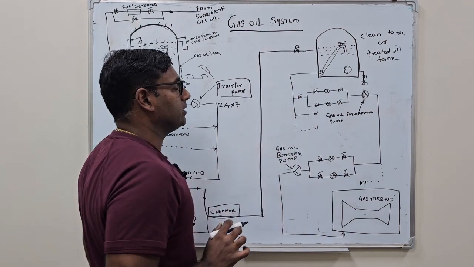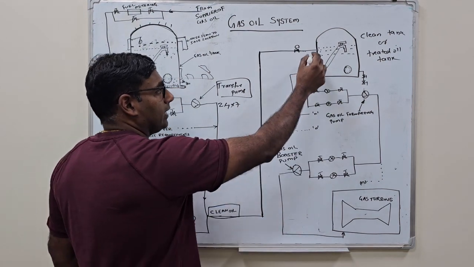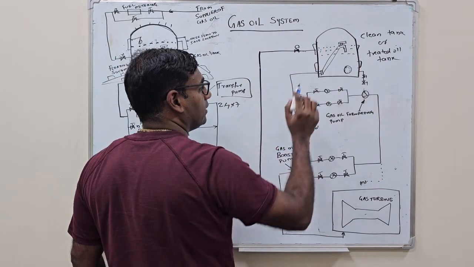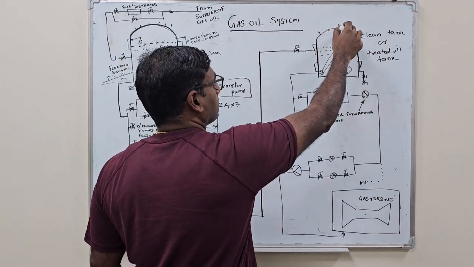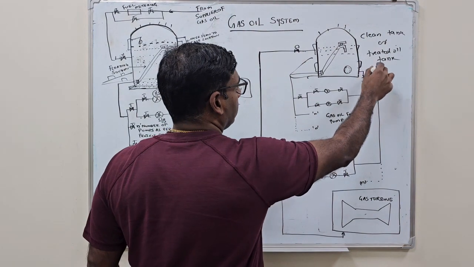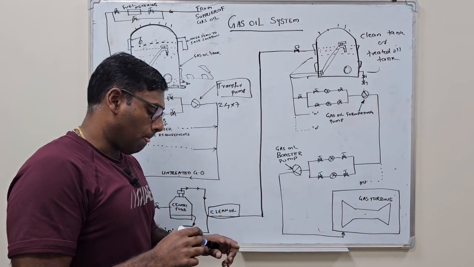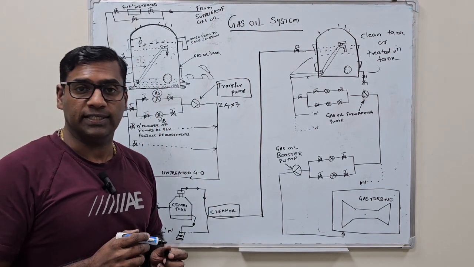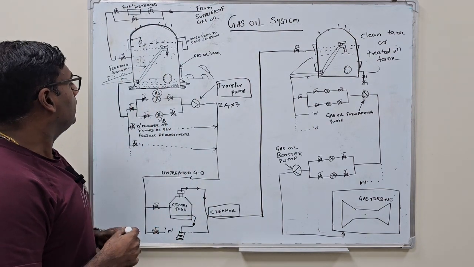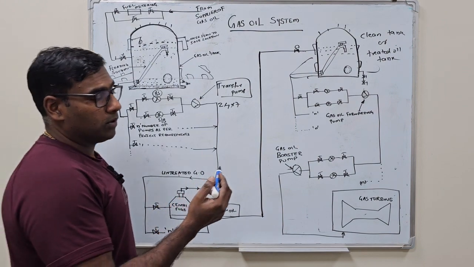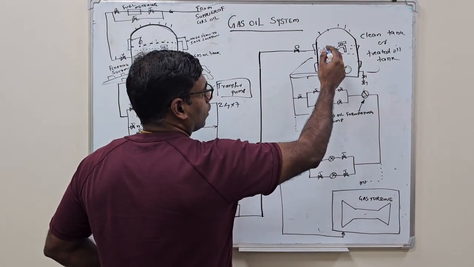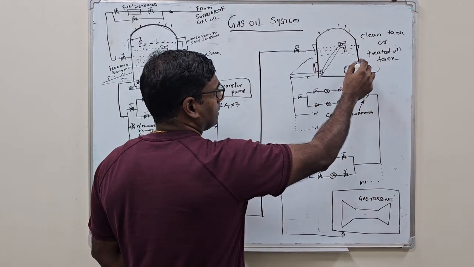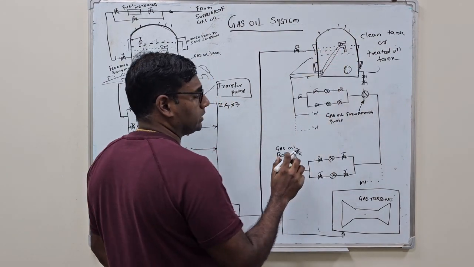You can see both tanks are almost similar. It also has a floating suction, and these tanks also have level indicators, level transmitters, level switches, heat detectors, dike wall protection. Everything is enabled for this tank also. Fire protection is a must for this, for all systems. If you look at these tanks, let's take some time to talk about them, as I have told you about the level indicators and all kinds of instruments.